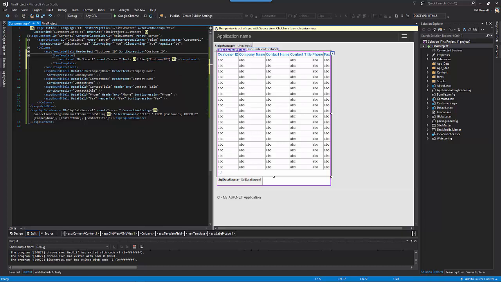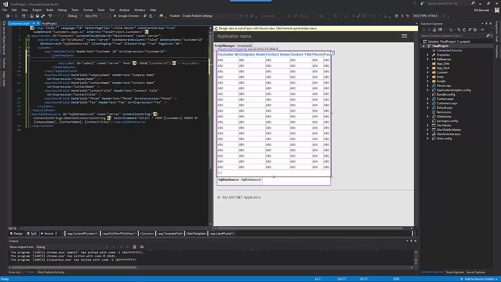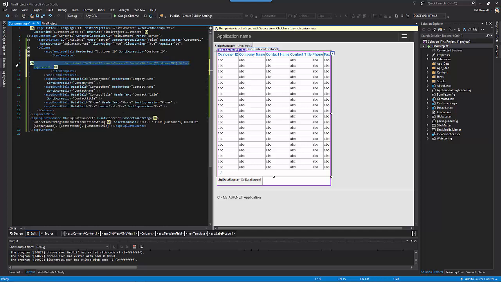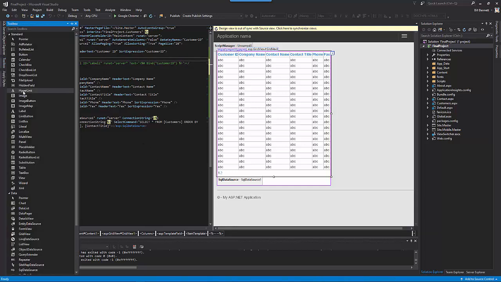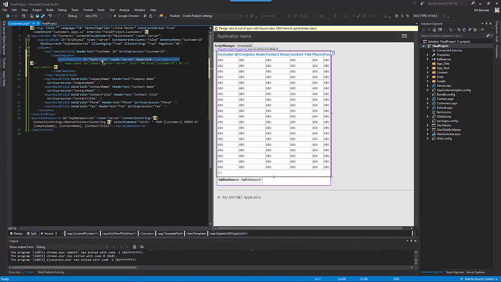So let's do a couple of things here. I'm going to press enter after my opening item template element there. Give me some space. Also, I'll comment this out for the moment. The label, we don't want that value to be displayed, but I just want to remind myself the actual name of the field here as I'm editing this hyperlink that I'm going to add. So that's the next step then, to go to the toolbox, grab a hyperlink control, drop it into that open space there, and then we need to add a navigate URL property in here.